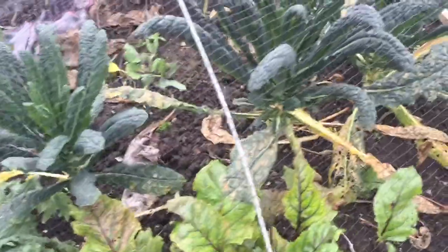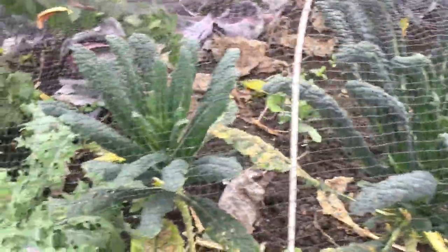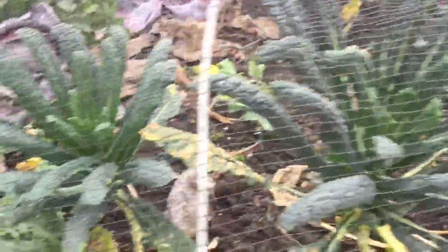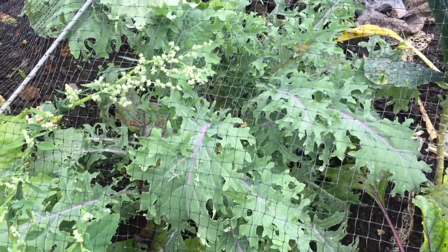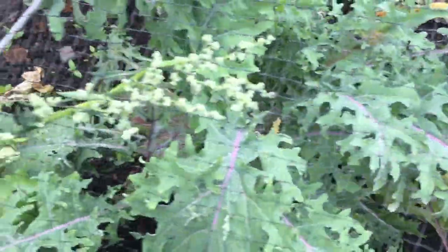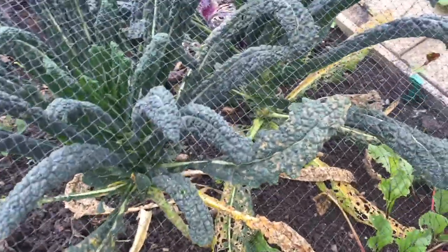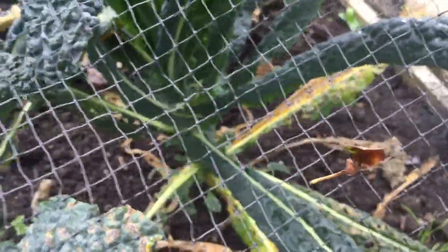Under the netting here we have the kale that I've planted — two types. The black Russian kale, also called dinosaur kale, and the red kale, which has a red tinge to the veins on the leaves. Both of them have done relatively well. I'm going to harvest some today. One of the things I always have problems with with kale is that on the backs of the leaves you tend to get whitefly.